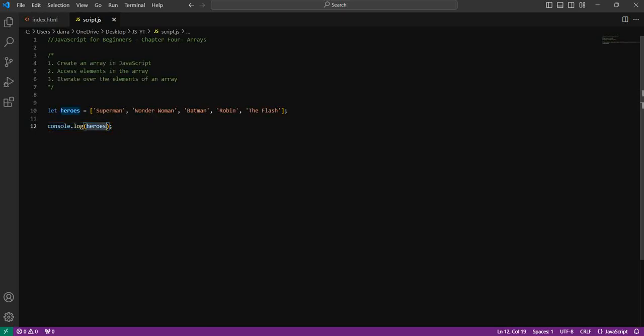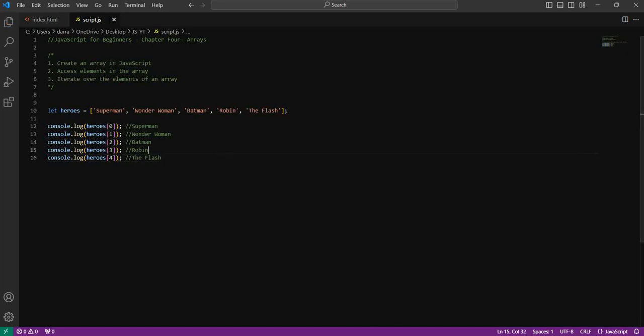to the console, heroes at index 0, 1, 2, 3, 4 like we've done. I'll just do this very quickly. So here is index 0, index 1, index 2, index 3, index 4. We know we're going to get Superman. I should not have deleted the code, but this is good practice. So Superman, we're going to get Wonder Woman. There's a purpose to this, by the way. Please bear with me. So we get Wonder Woman, we get Batman at index 2, we get Robin at index 3, and we get the Flash at index 4.